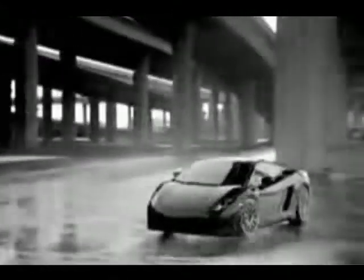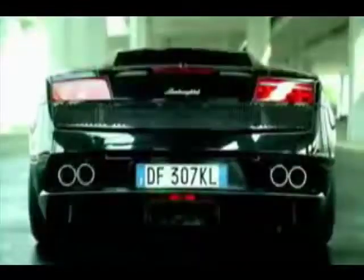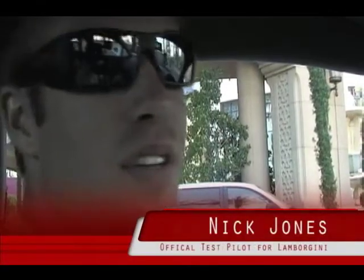Well, the Gallardo was started in 2004, and they've had a couple of different updates and upgrades on the transmissions and the horsepower ratings and stuff on the car through 2008. In 2009, this is a 09 model, they call it the LP560-4. It's 560 horsepower, and it's a four-wheel drive. They have power folding mirrors. There are all sorts of little things that you would normally see in a luxury car that they're doing now in a high-end exotic.